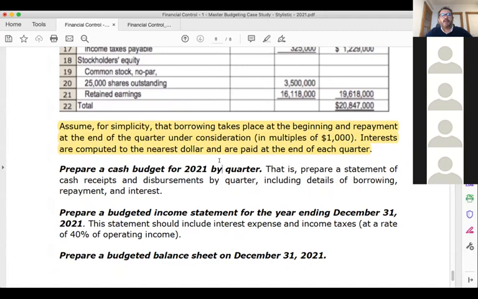Because what you need to borrow, you need also to reach the minimum cash balance. So when you have your first assumption about the amount you borrow, you also need to consider what you're going to pay in terms of interest, and so you should borrow a little bit more. So I'll let you, let's say, around 10 minutes to try to do it. And I will show you for the first quarter how it works, and so we come back. So I'll let you try to do it.